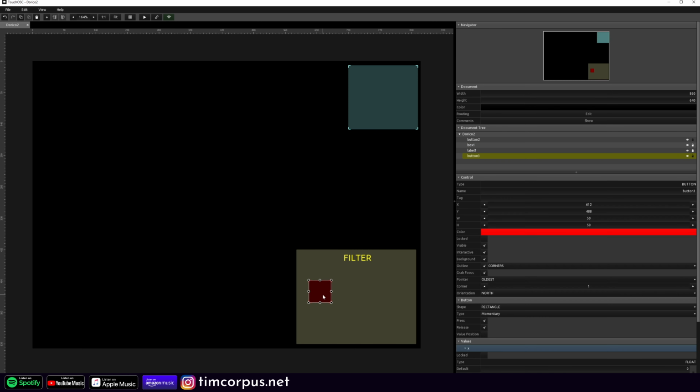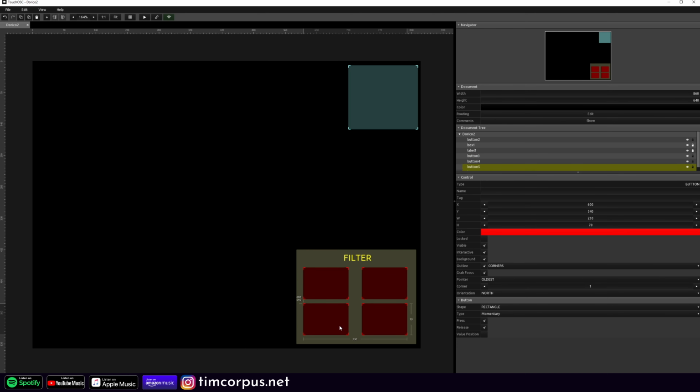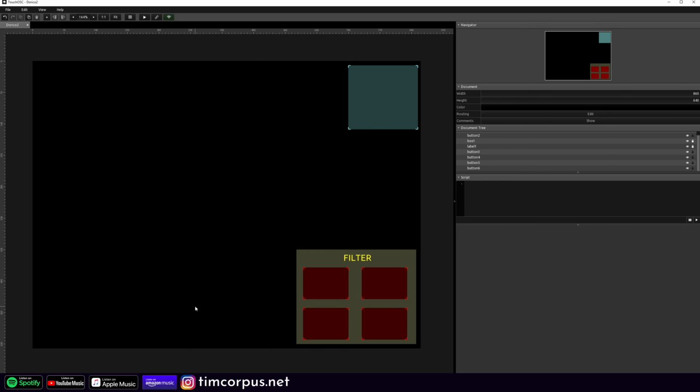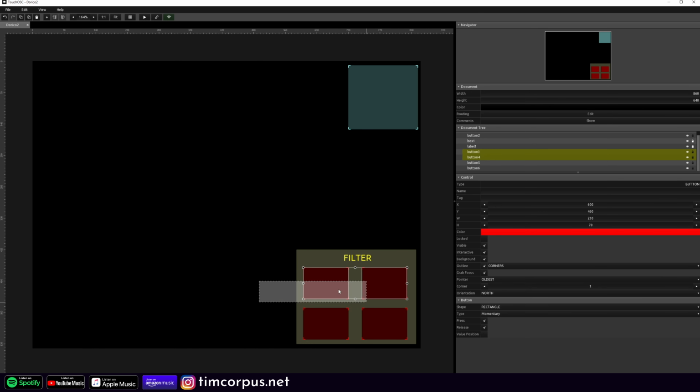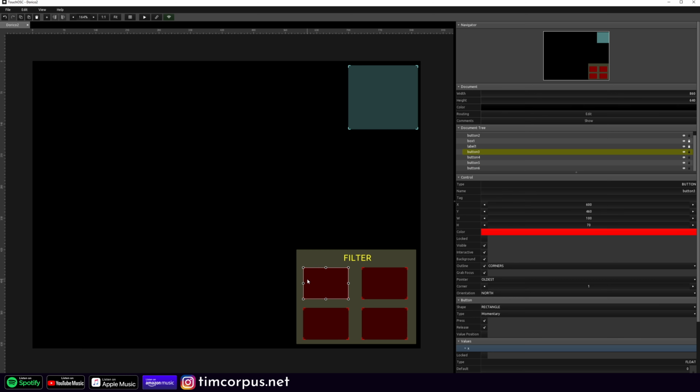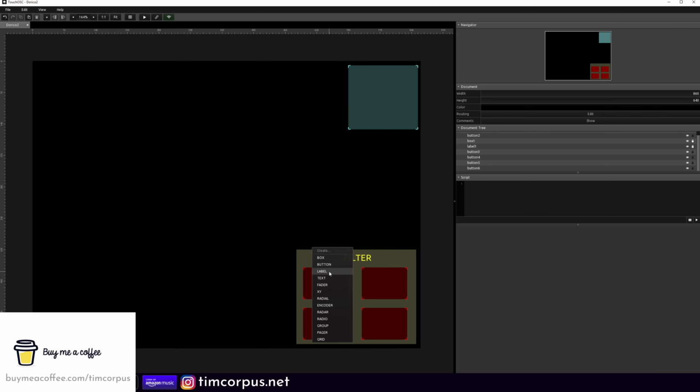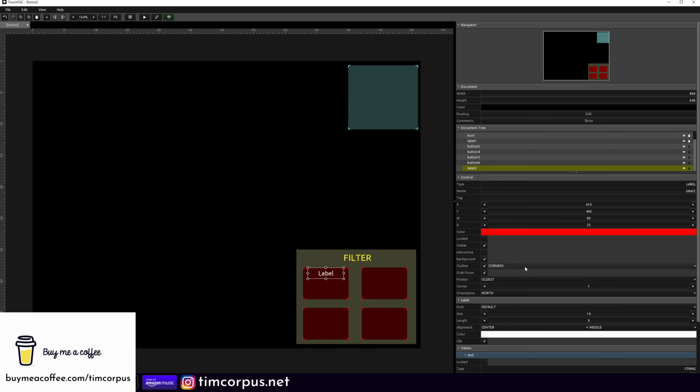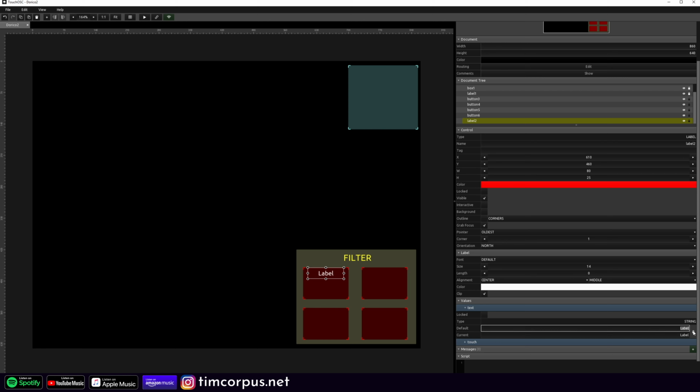So now let's add a button. All right, so we have one button here, and let's make a couple. I'm going to copy and paste this, and then select these both, copy and paste. Cool. So our first button, what I want to filter out is dynamics. So let's go ahead and add a label just so we can remember what it is we're doing. I'm going to get rid of my background and outline, and I'm going to call this dynamics.